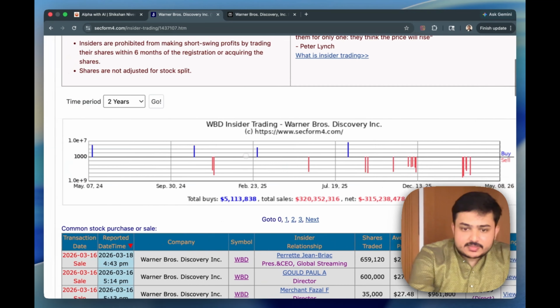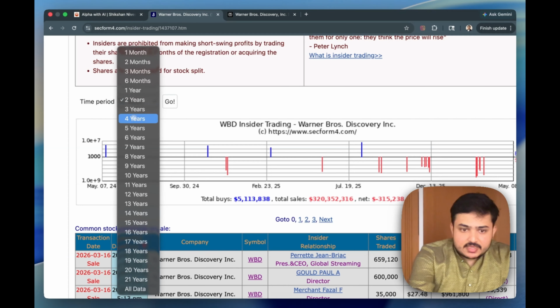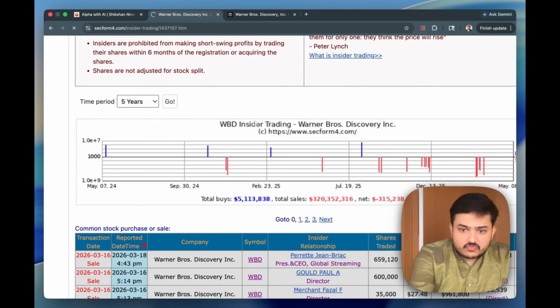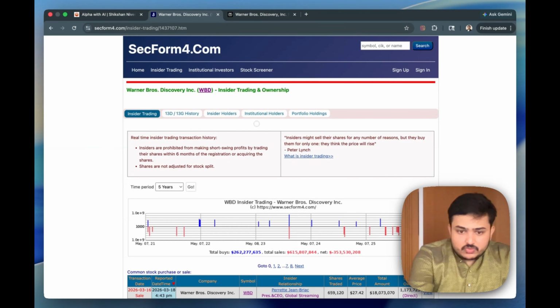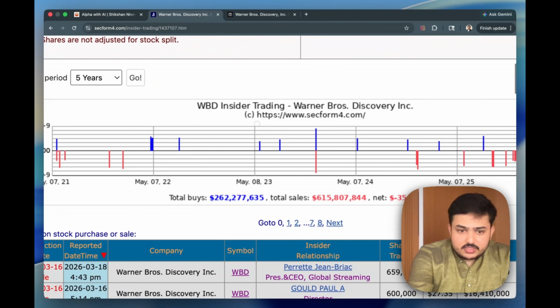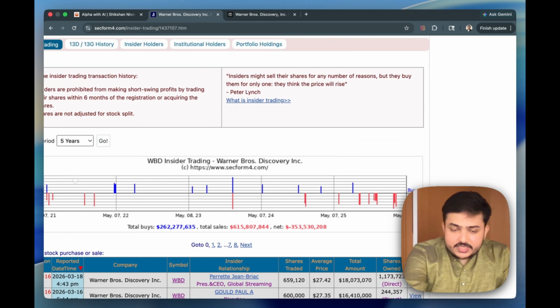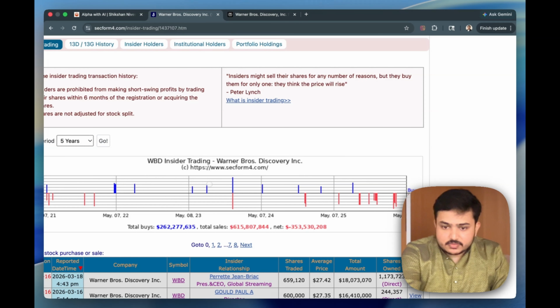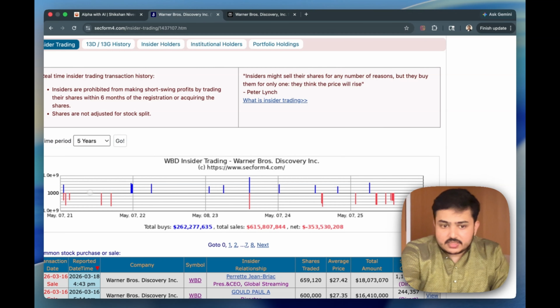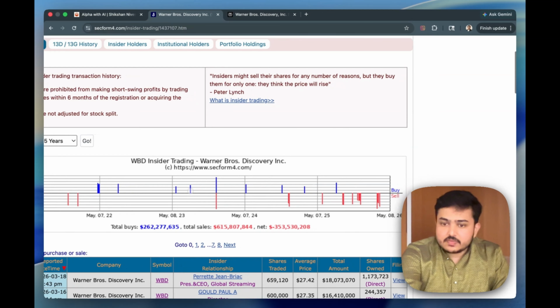But if you look at the history, let's say I go into 5-year data, now you can see Warner Bros. has a habit of making insider buys periodically. You see, they bought some in '21, some more in '22, '23, right?